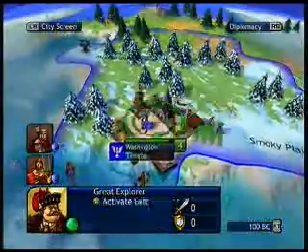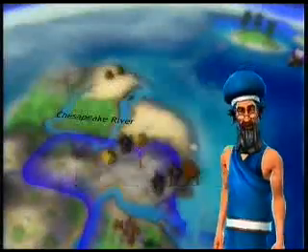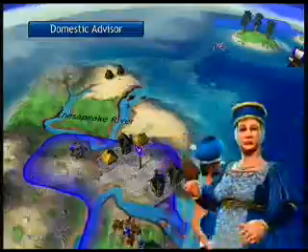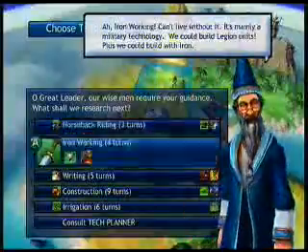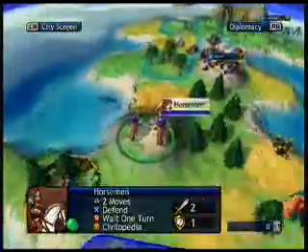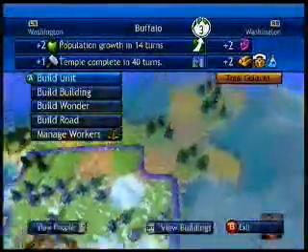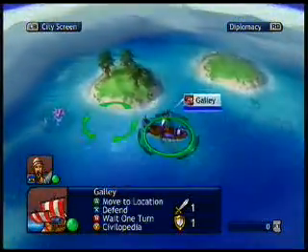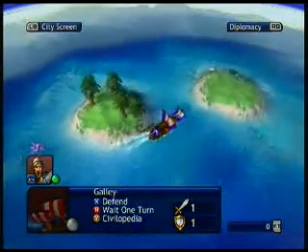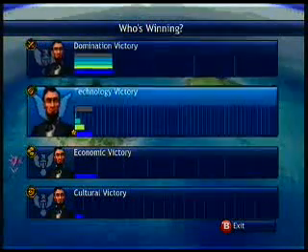Excuse me, that was close. Cultural is where you have to build up enough culture to gain 20 people, settle them into your cities, and then you have to build the United Nations. Next turn, you win. Economic, you build up enough gold. I believe it's 2,500 gold. I'm not entirely sure, don't quote me on that. But once you get the required amount of gold, you then build the World Bank, I think it's called, and then you win the next turn.